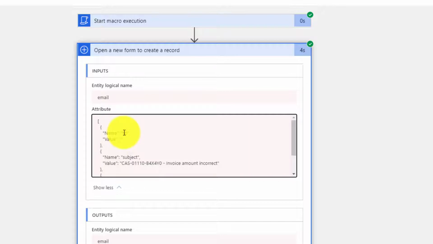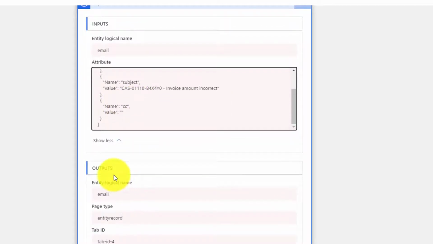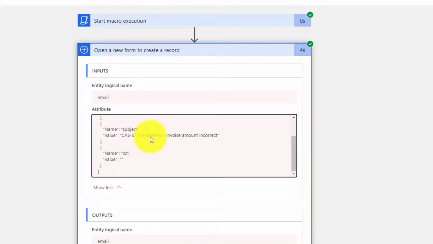You can see here that nothing is actually coming in as an output for that to field, right? But for the subject, I'm getting that case number, and then I'm getting that title. And again, my customer ID field is also not working. Then it's actually creating that email with those fields populated. So if you're trying to troubleshoot, you can always use these runs for that as well.